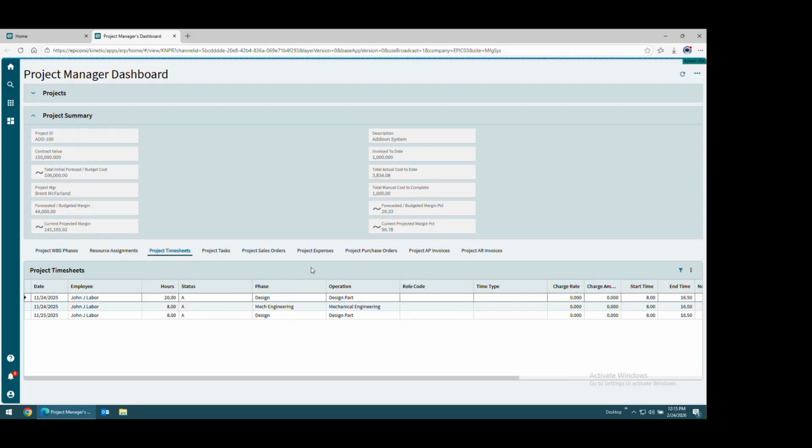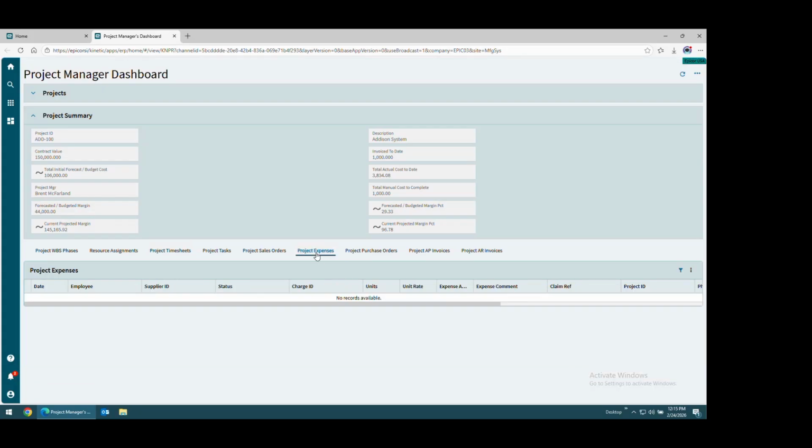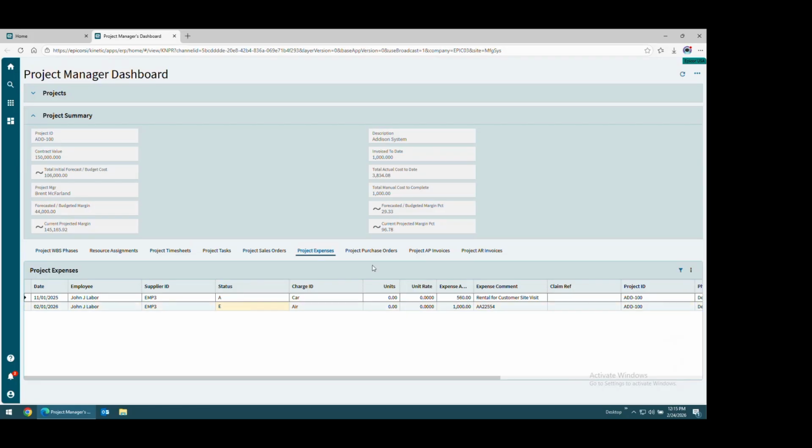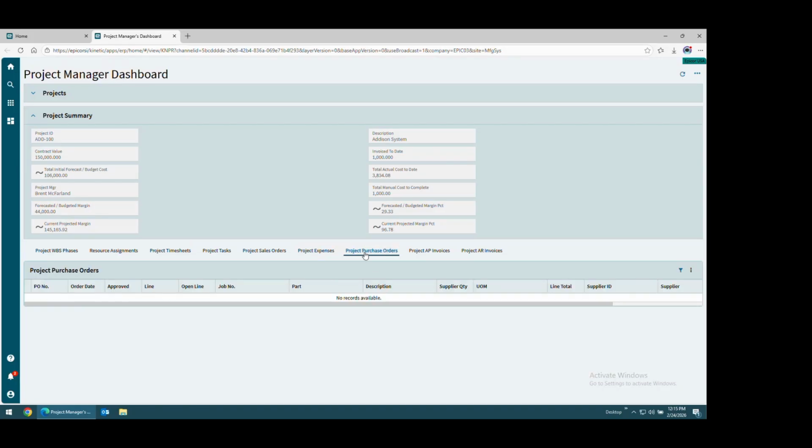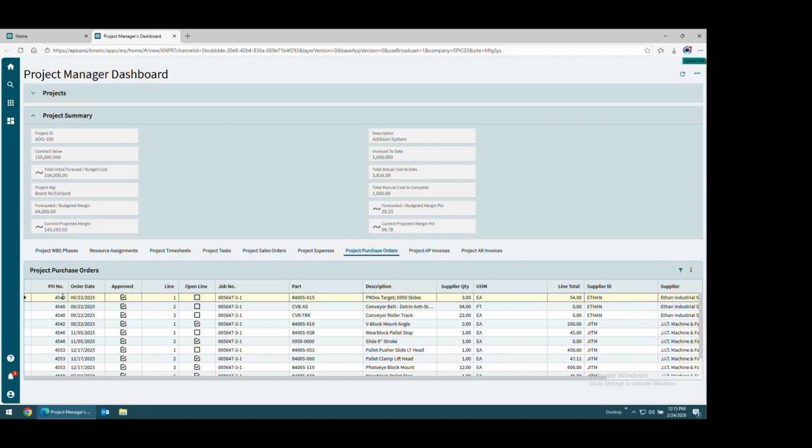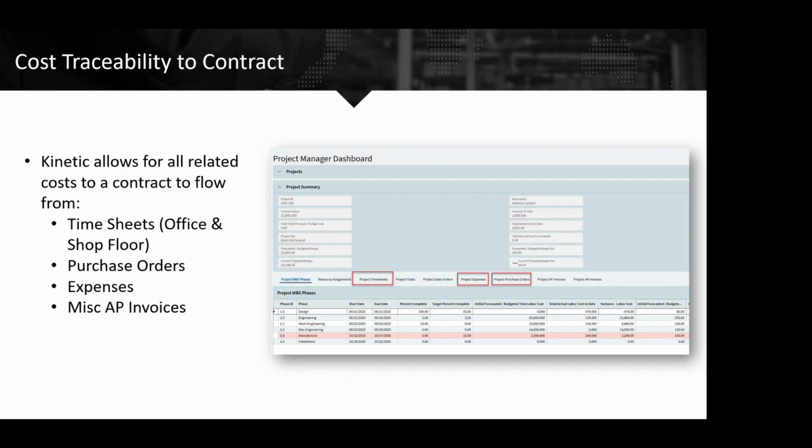As we're looking at that cost traceability, we can see exactly where those costs come from. We can see expense reports associated to that. We can see the purchase orders and drill down to those originating transactions. So we really provide you with all the tools and the power to enable that audit process, right? And really show your auditors that everything is being collected in the same system and everything is fully traceable. So that kind of addresses that first challenge there.